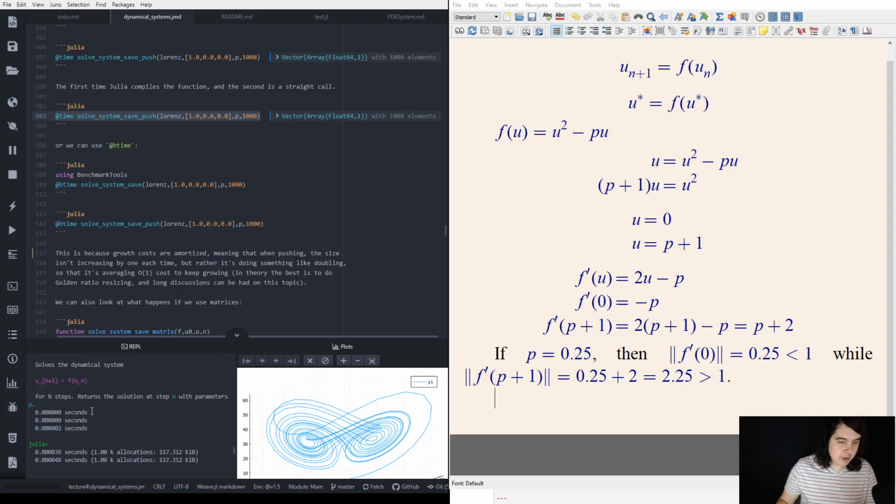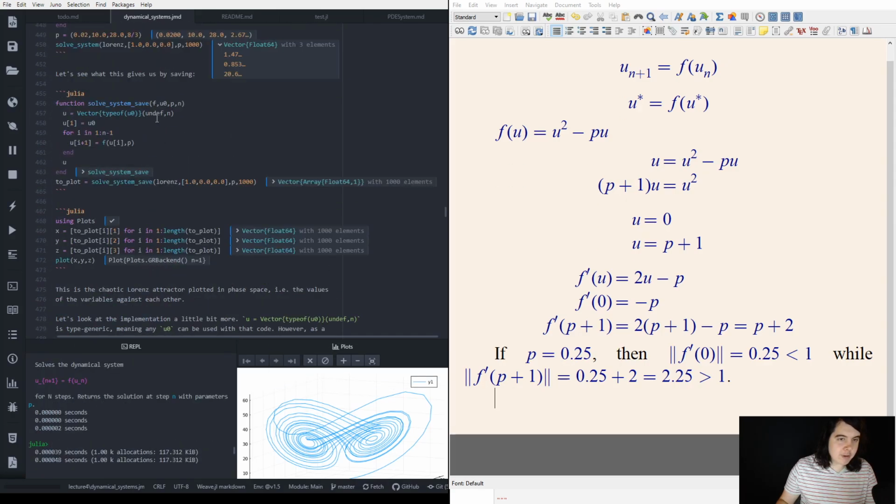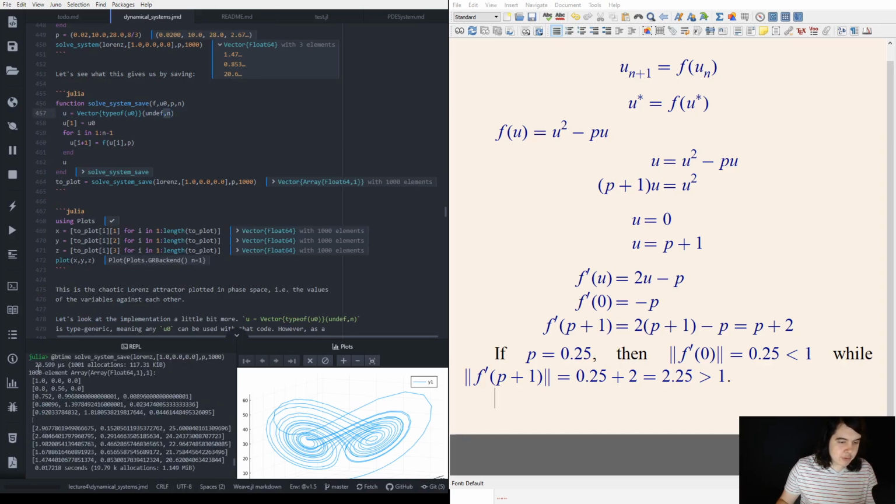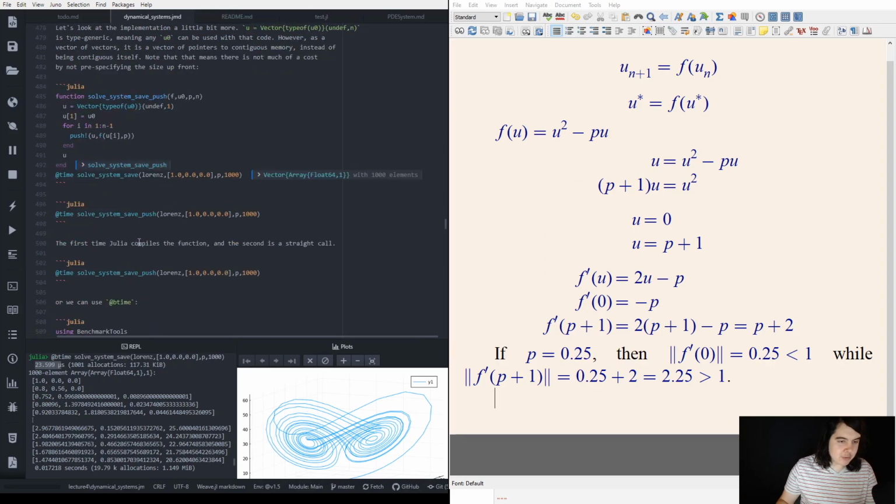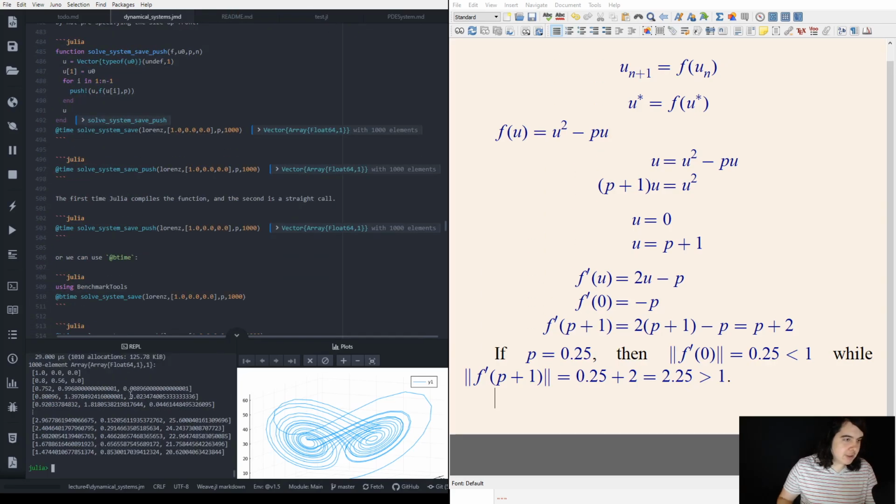So by pre-allocating the rest of this array for 1,000 items, we went from 24 microseconds to 29 microseconds. If you're familiar with something like MATLAB, where you can index on the end and continually add one to the length of your vector, this sounds weird, because if you do this in MATLAB it's like 100 times slower or something. So why is this so good? That's a question you should be asking.